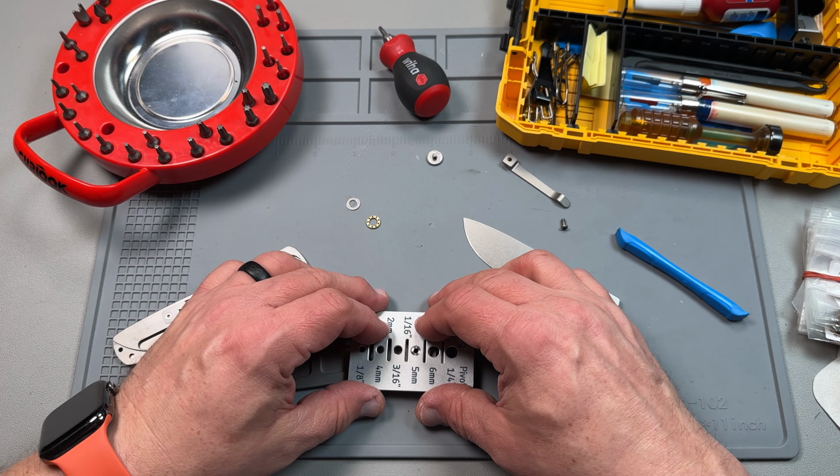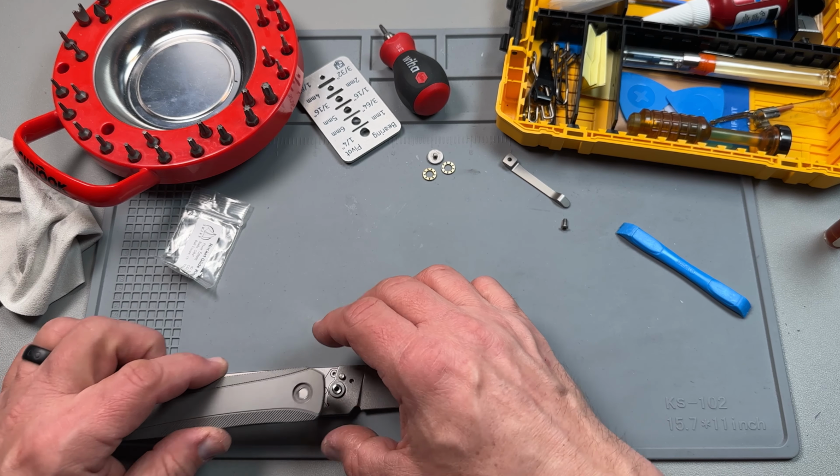All right, so notice I'm cleaning this off. There's going to be a side that's going to feel like a burr, and the other side's going to be pretty smooth. And I can feel how smooth that is on this side. Now on this side, I can feel little edges catching. So this is the side I want to face in, right? So I want that to face in like that. All right, now we're going to be ready to put this back on.